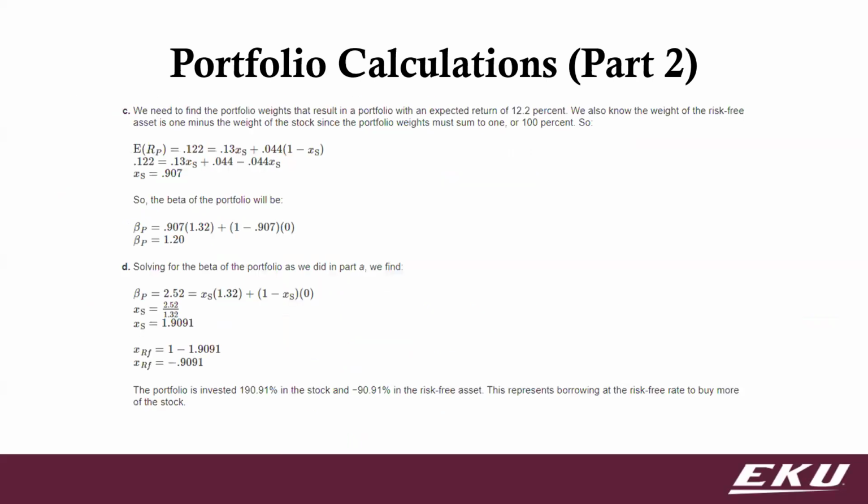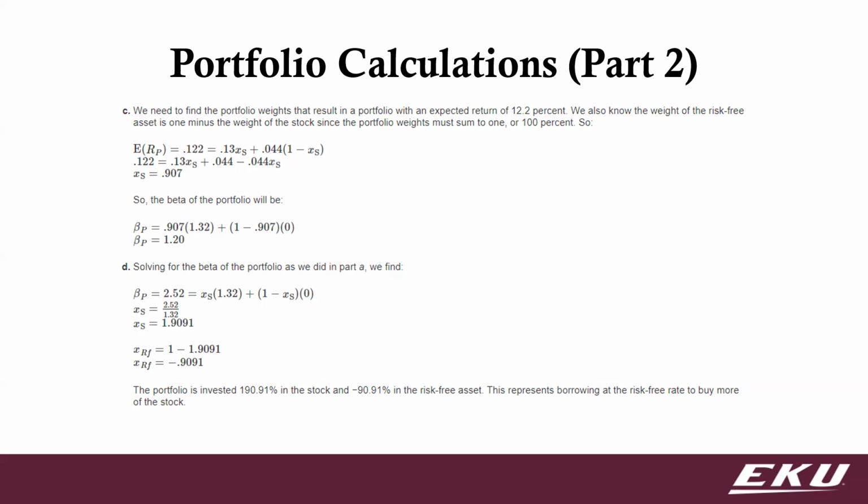Okay, so I'm going to go ahead and skip on to the next one to show you the beta calculation, right? So while our risk-free has a beta of 0, that doesn't mean that our portfolio has a beta of 0, right? Because we do have that risky stock. So our expected return is 12.2%. We know the expected return is equal to the risk-free, that sort of thing. So by rearranging those terms, right, then we're able to calculate what would be in stocks.